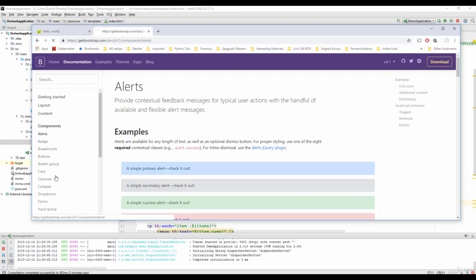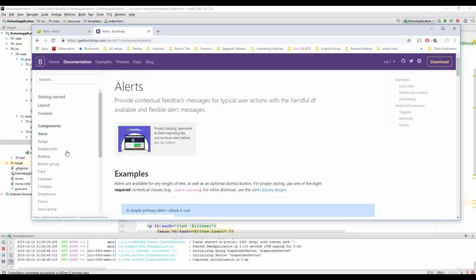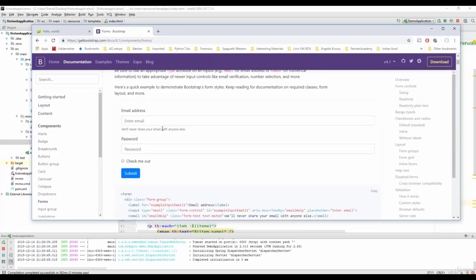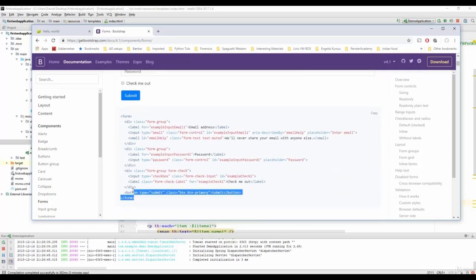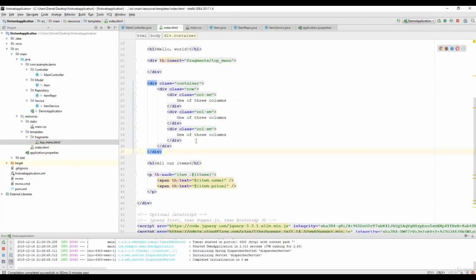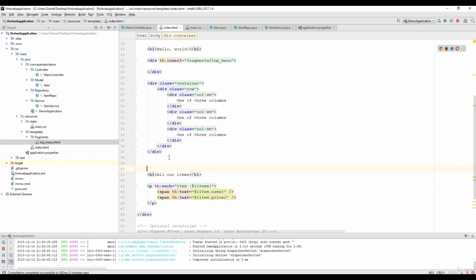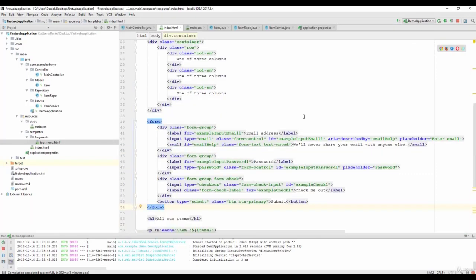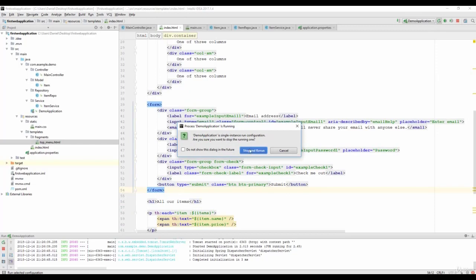So I'm gonna go down here to components, and let's see what we want. We would like a form, okay? And we would like something like this, where you can put in our email address and our password, and we can press this checkbox, check me out, and submit. So I'm gonna go down here and say, oh, that's the code? How easy. Copy paste, back to IntelliJ, and in the bottom of all this, I'm gonna paste it in somewhere crazy and restart the server.